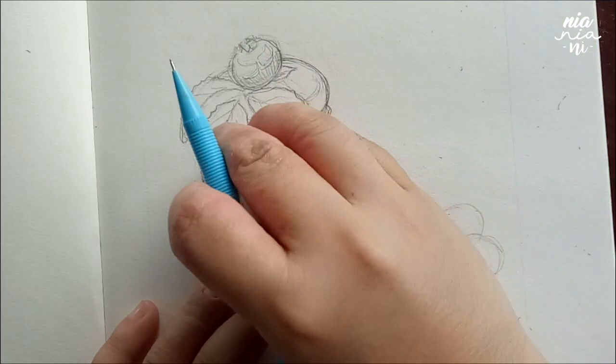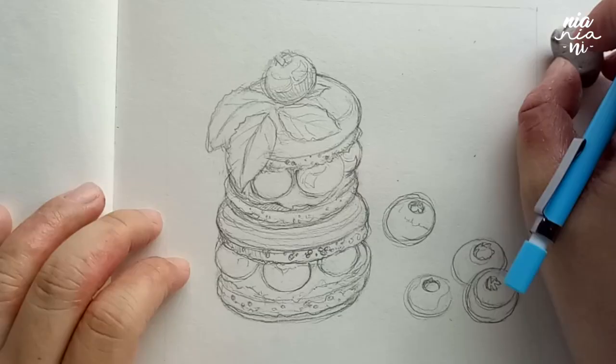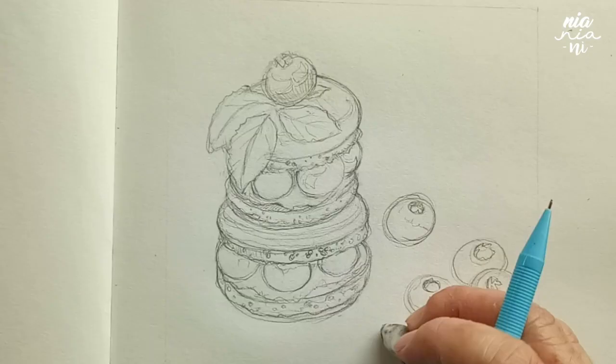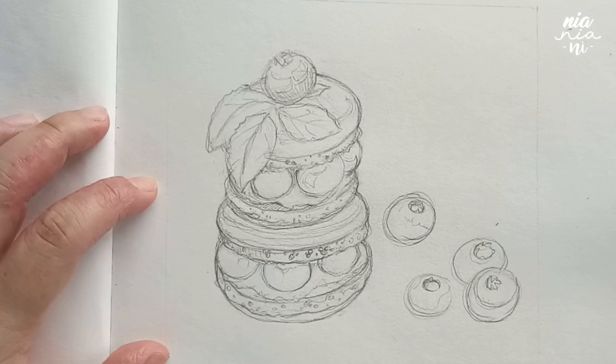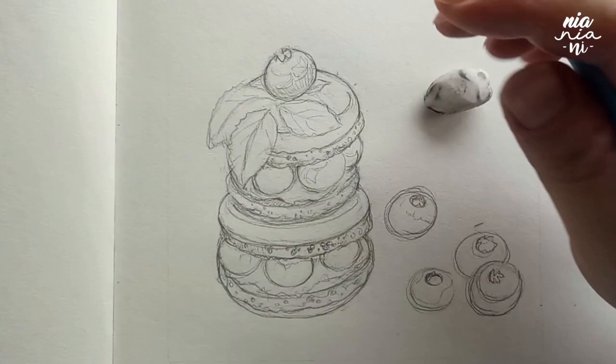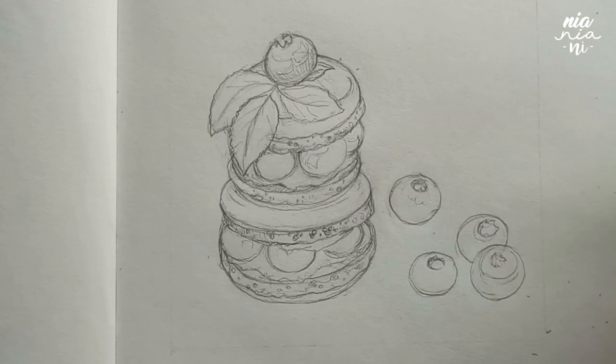At some point of sketching this, I actually got a little bit frustrated and I left it for a while. I find that if you can't get the sketch correct the first time, leave it for a couple of hours or even a few days. Just take a step back and forget about it first. It might sound like you've given up, but this is so important — this method works so well. You will be refreshed and it'll be much easier to see where your mistakes are. Just like studying anything else, when you're stuck, take a break and go back to it. I learned this from practicing music and it's so valuable. There are so many old sketches that when you go back to them in a few days, things just start making more sense.